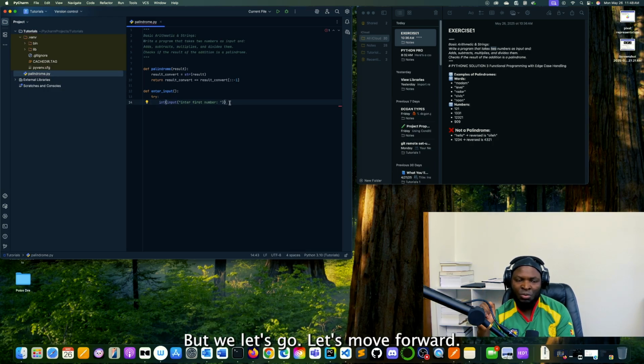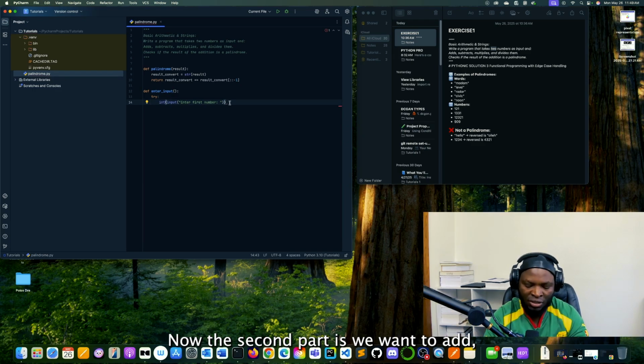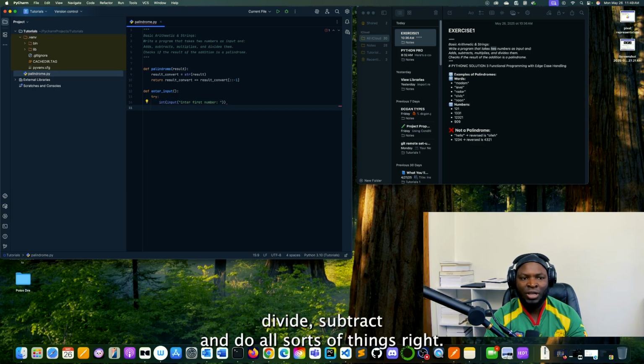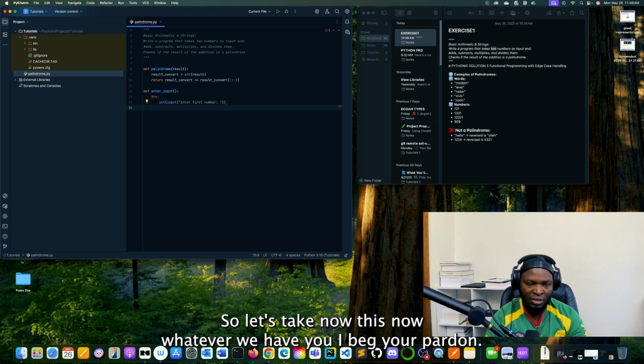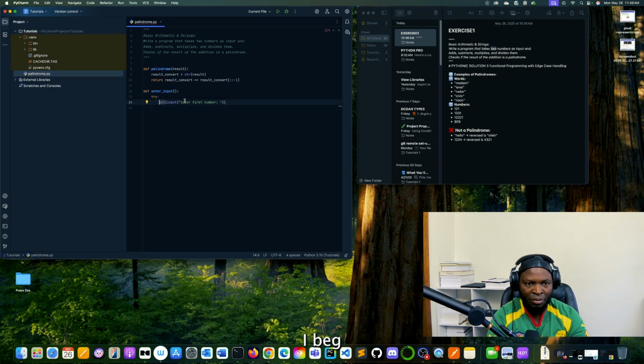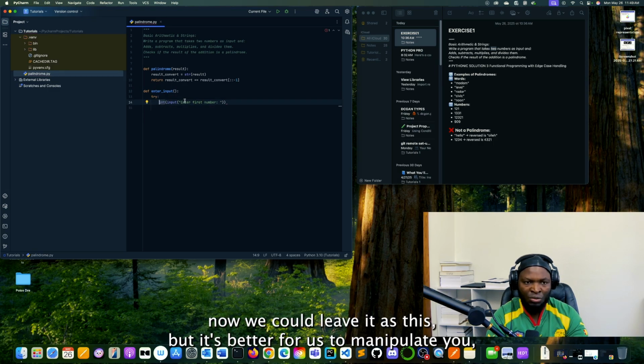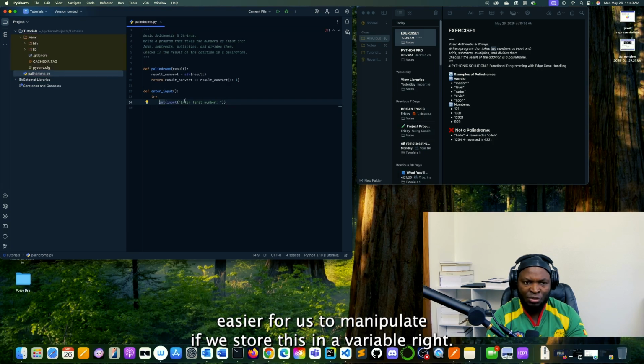But let's move forward. The second part is we want to add, divide, subtract, and do all sorts of things, right? We want to add two numbers. So let's take this. We could leave it as it is, but it will be easier for us to manipulate if we store this in a variable.